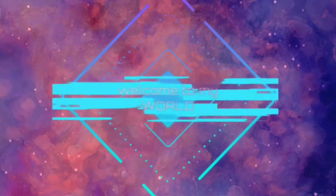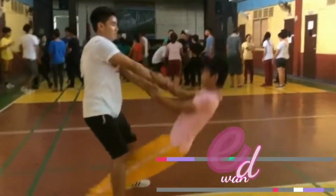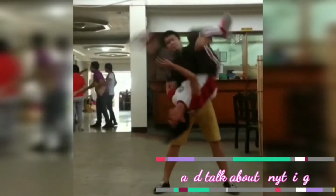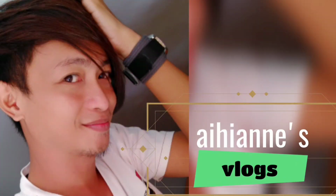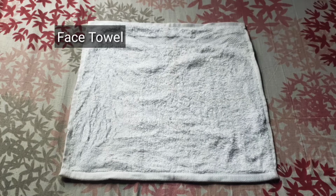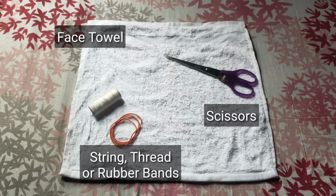Let's get into the video. For this one, you will need a face towel, a string, a thread, or a rubber band. Mas maganda kung yung rubber band ay kakulay din ng face towel, and of course, a pair of scissors.